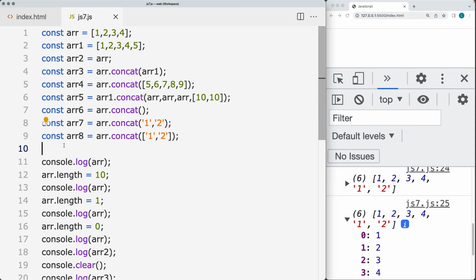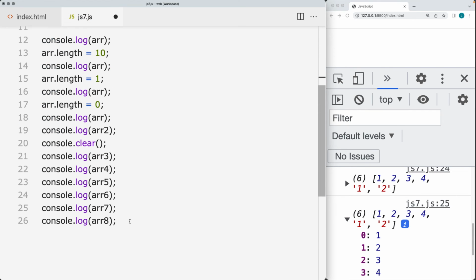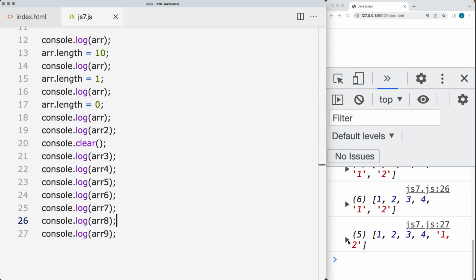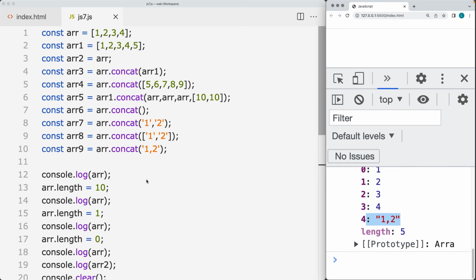You can use it within that string type format, and you can't use an actual string. So if you do have a comma separated string, this is just going to add as one item into the array. So that way is going to just add the 5th item into the array, which is going to be that string of 1 and 2. So it's not going to separate it out, and they're not going to get separate index values.